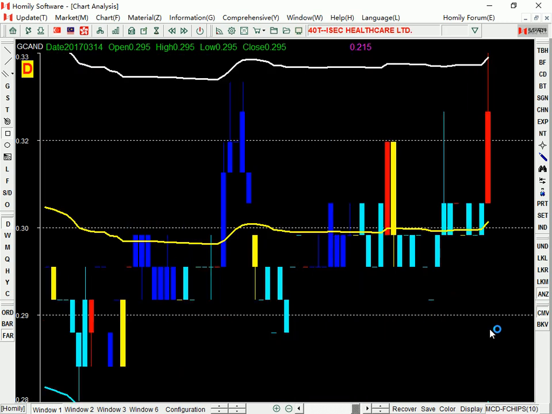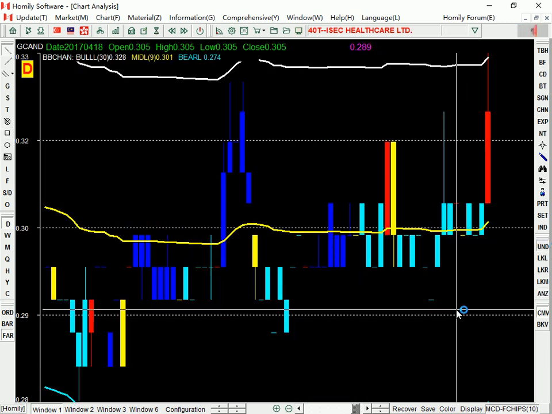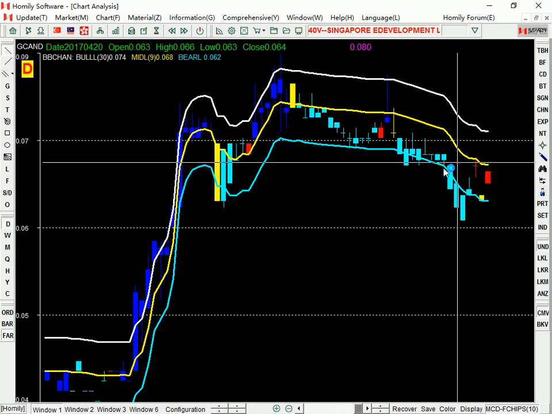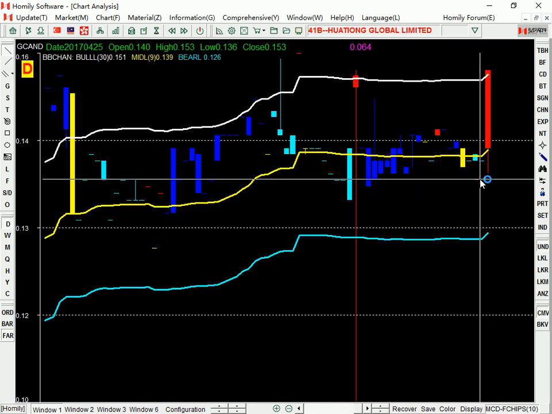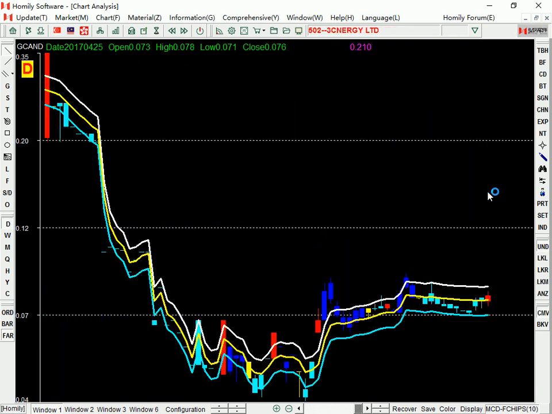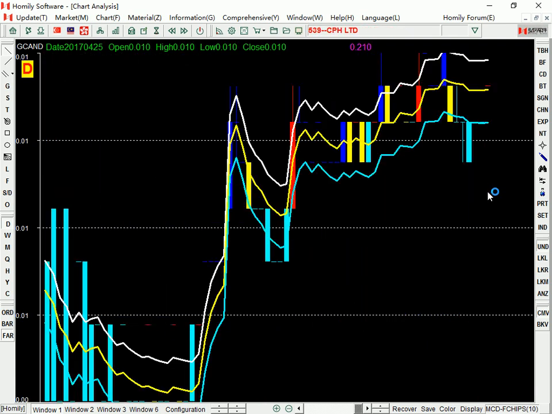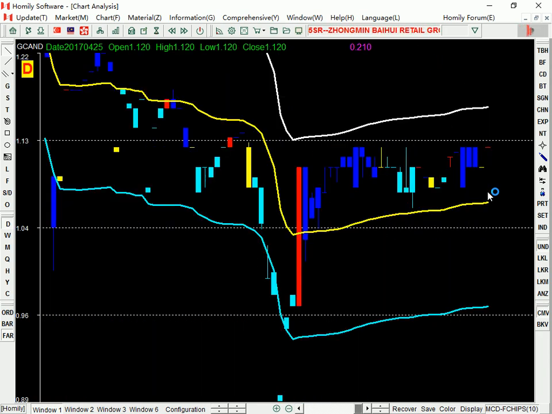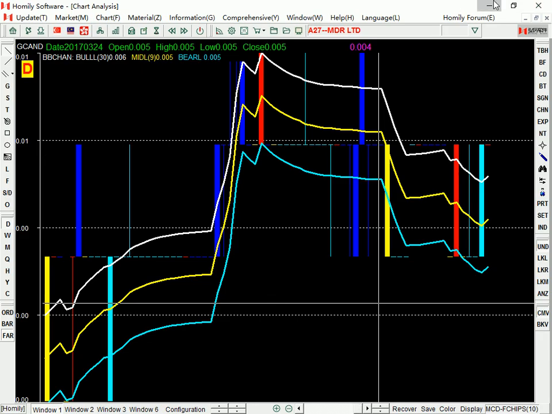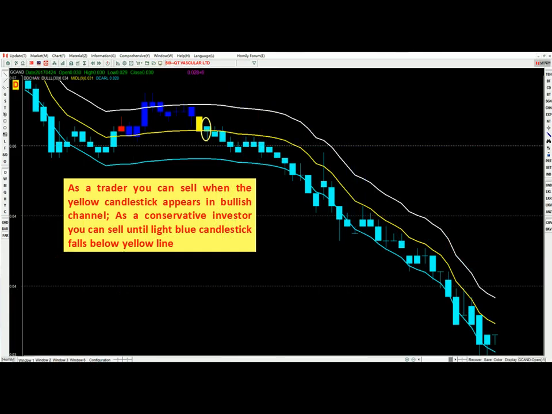Okay, so let's see this one. This stock is not active. So here buy or not? No, because the trend is still down. So here is the buy point. So you can filter some stocks like this. This is some filter. Okay. So you should remember this information.